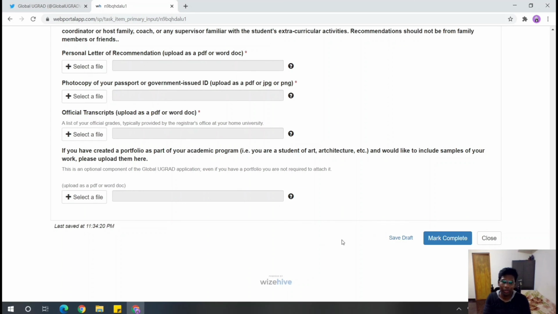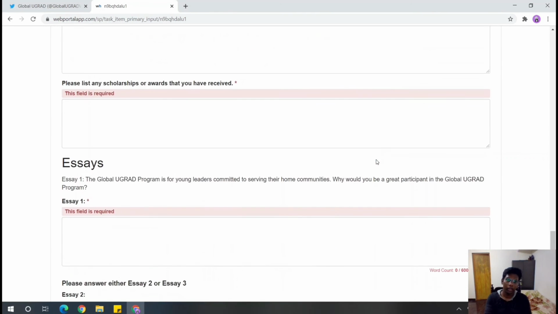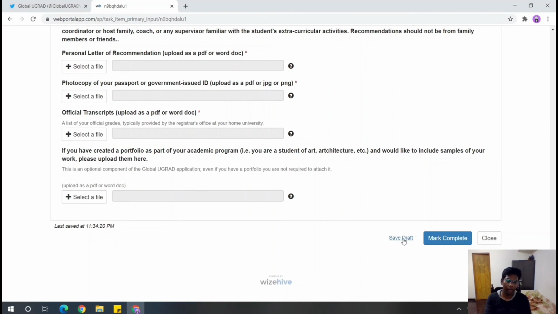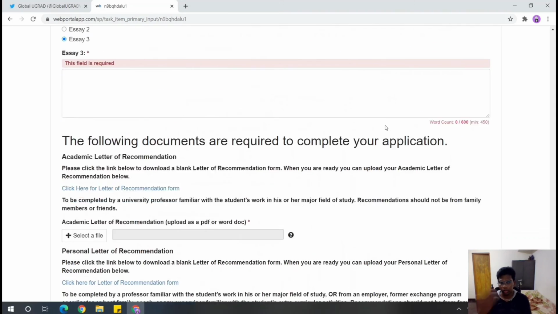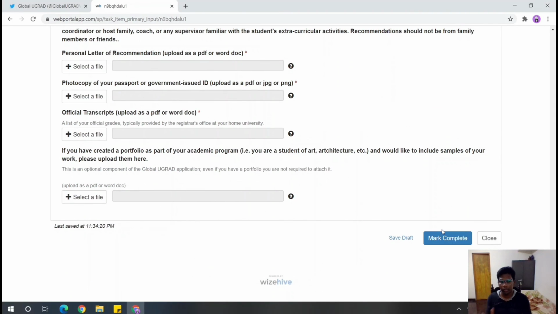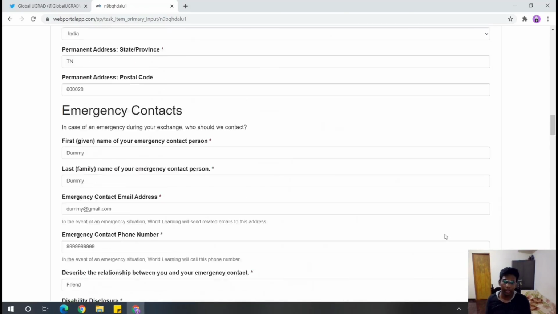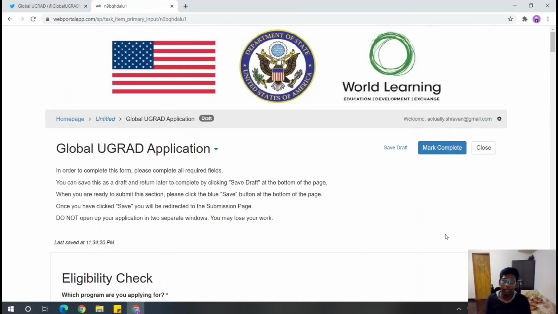Once you've done that, even if you have not completed it and you have to go out and do something, you could just click save draft and log out, and then come back in and log into your account and go ahead with this process again. And if you have completed everything, then you just hit mark complete, and it will be submitted, and it will go on to the next stages.